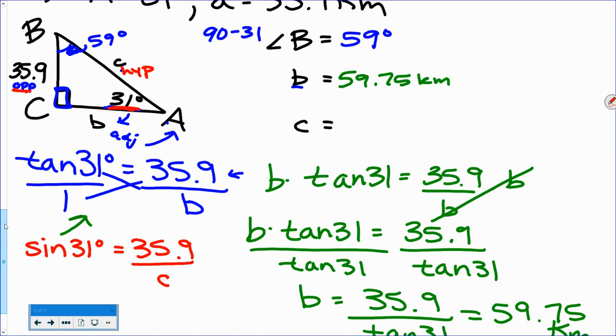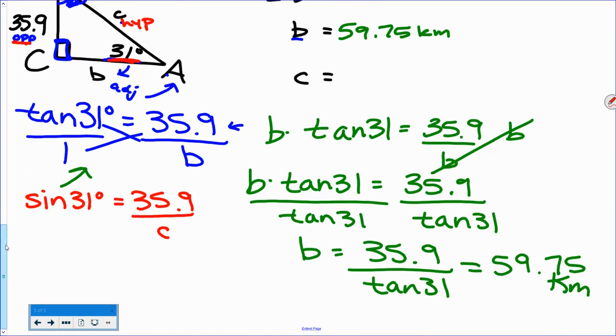So it looked very similar in the way that we set up to solve for side B. I can go ahead and multiply each side by C. So to get C alone, I will take 35.9 and divide by sine of 31. And that will give me my side C. When you get used to setting these up, for me, I'm faster at putting that in my calculator than I am with the Pythagorean theorem. Okay, so that is one pro I see, but some students take longer to figure out which side length and all that. So some students would prefer Pythagorean theorem. It is up to you.